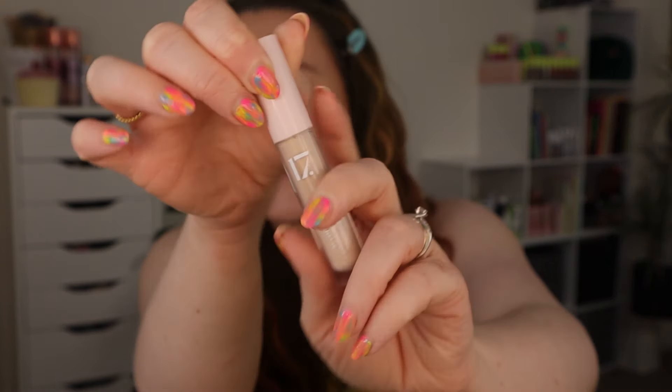In today's video I've got a load of new bits from Seventeen. I'm going to let you in on a small secret - the Seventeen Second Skin Enhancing Concealer. I already have it on because it's not a new product. Look how little product I have in this - I was genuinely scraping the outside just to apply some around my eyes today. One of my all-time favourite products, absolutely beautiful. I got a backup, and just for reference, this is the second one I had to order because I ordered the wrong shade the first time. 001Y is the shade I wear as the concealer, like what I wear around my eyes.